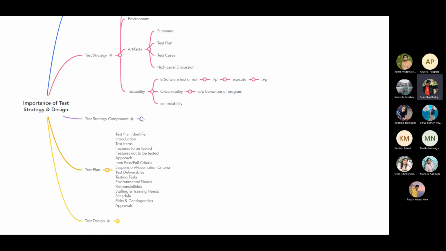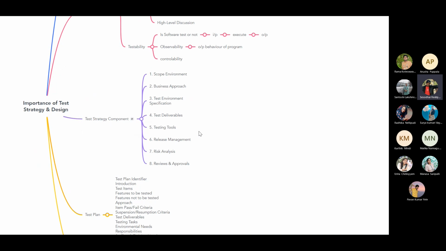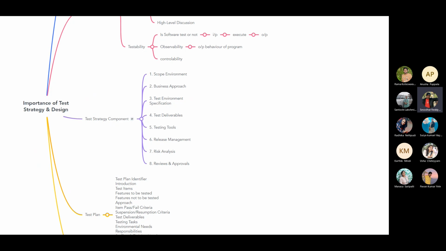When it comes to test strategy components, I have some things to mention. The components of a test strategy are scope, environment, the business approach, the test environment specifications, test deliverables, how the deliverables are going to be under the test strategy document, tools which need to be covered in the particular project, release management, like when this build needs to be released, and risk analysis, how the test engineer minimizes or maximizes the conditions depending upon the risk analysis.